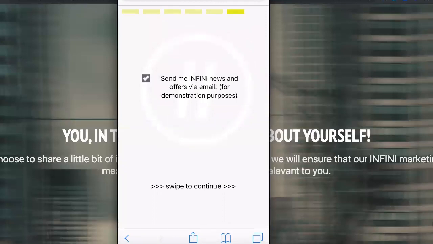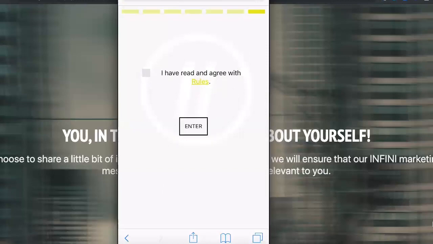At the end, we've got our terms and conditions for a competition, because typically when you're doing acquisition, you do a sweepstake or something like that. And there's an enter button. Now, why do I like the enter button so much? Because when you click it, all that good information is passed straight into the engagement data platform that John set up. Then you get a picture of my head, and then we can continue with the regular featured presentation.